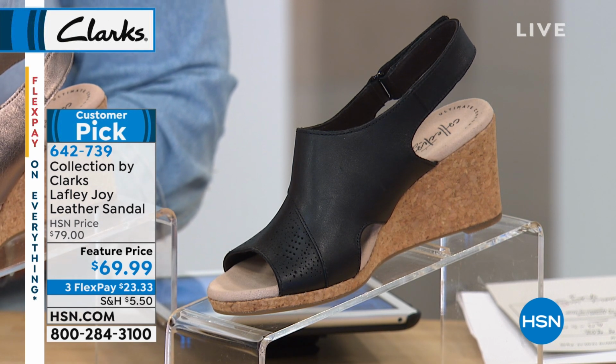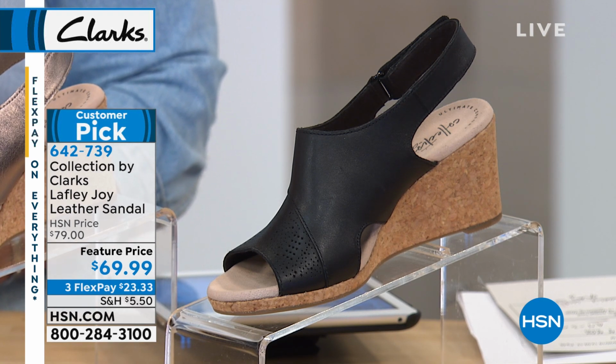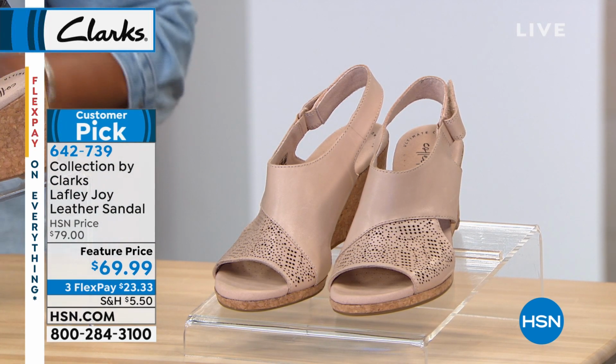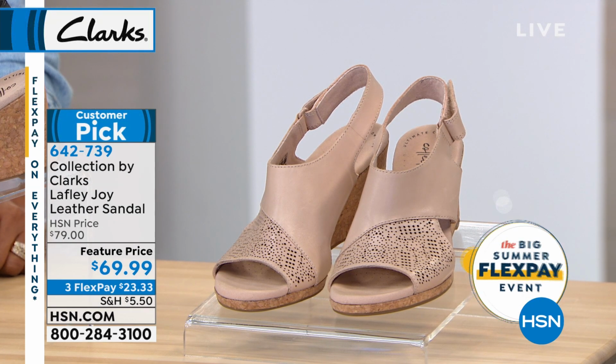You're taking a look at the black. We have this shoe available for you in a pretty blush color. That's the nude that you're gonna see, which I think is really beautiful. I'm gonna hide my cards as best as I possibly can. And there's not really any pink undertones to that blush, even though we're calling it a blush. I would say it's more of a nude. I agree. Yeah. That's a good point.